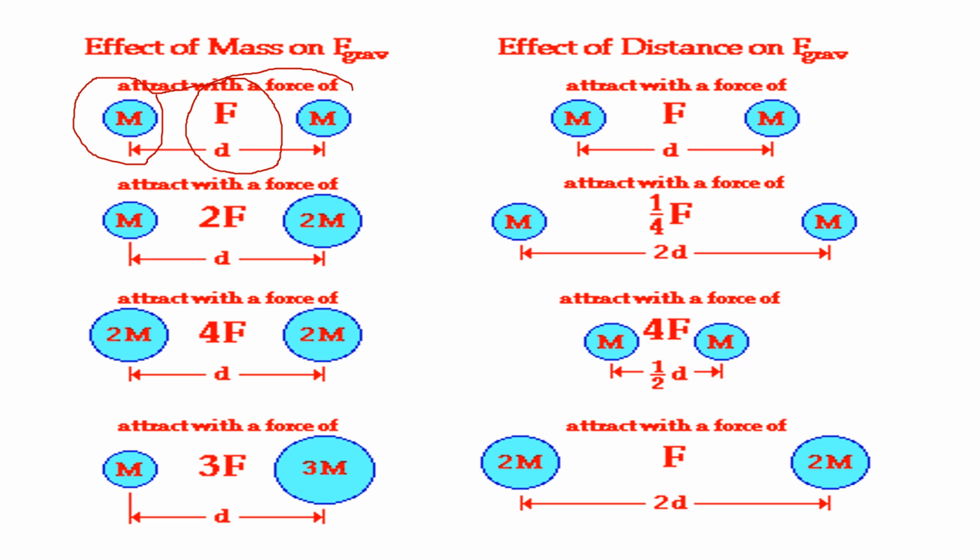The reason why is that if you write the equation, F is proportional to twice m times twice m, divided by 2d squared. Now 2 times 2 is 4, divided by 2 squared, which is also 4, so the overall impact becomes 0. So it remains the same amount of force.